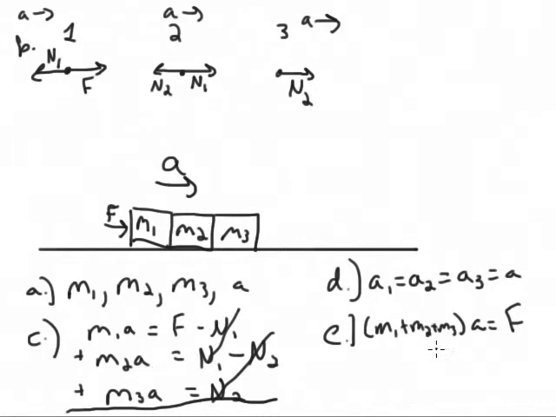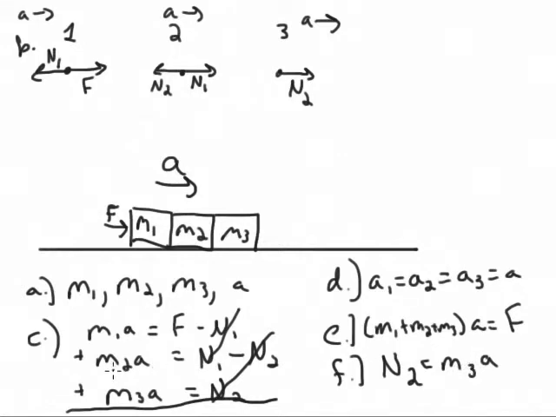And then part F asks, what is the force exerted by mass 2 on mass 3? So we want to know what N2 is, and since M3 and A are givens, we can just represent that as this. N2 is equal to M3A. Since both of these are given, that's perfectly acceptable. And then we want to know what the force exerted by mass 1 on mass 2 is.